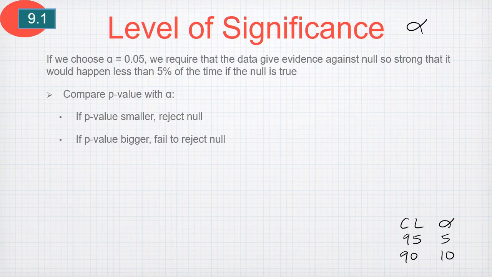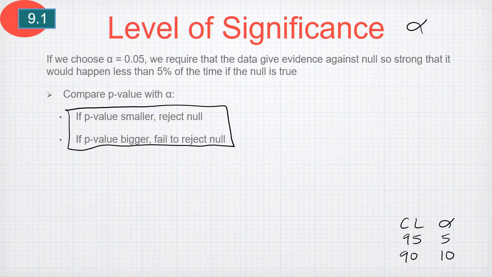So we look at the p-value, and again, we're going to talk about how to get that, and we look at our alpha. If the p-value is smaller, you reject the null. If the p-value is bigger, you fail to reject the null. And it's just that simple, except this is so important, memorize now. The way that I memorize it is, if the p is small, the null must fall. But that's kind of silly, and I'm sure you can come up with a better way. But essentially, if the p is small, reject the null.